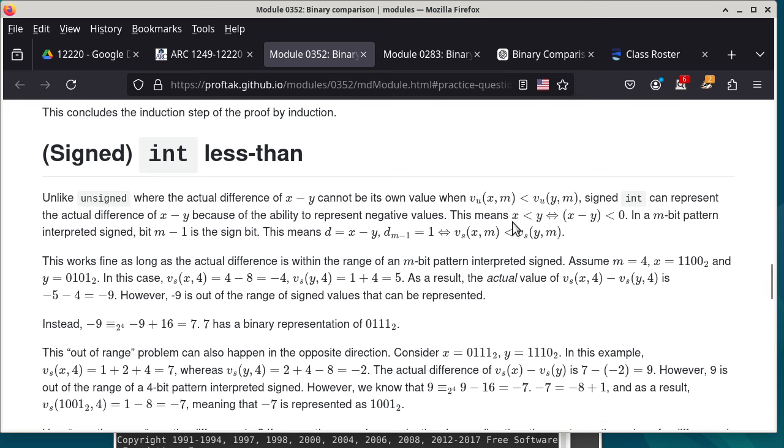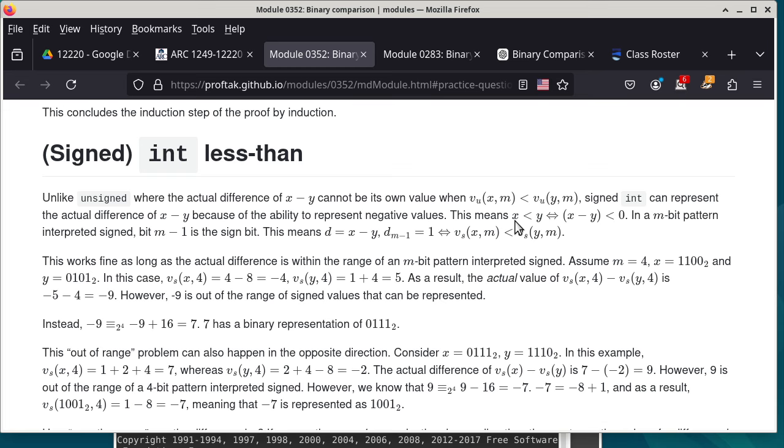Right, okay. So let's look at this part here. Because in an unsigned interpretation or in an unsigned subtraction, the difference cannot represent a negative value. Because when we look at something as unsigned, it applies to x, y, and also the difference. So in an unsigned subtraction, or when we interpret bits as unsigned, then the difference is also an unsigned interpretation, which means it cannot be negative.